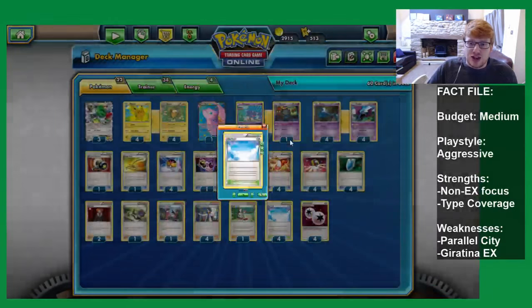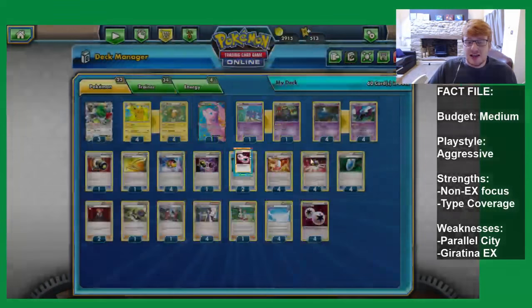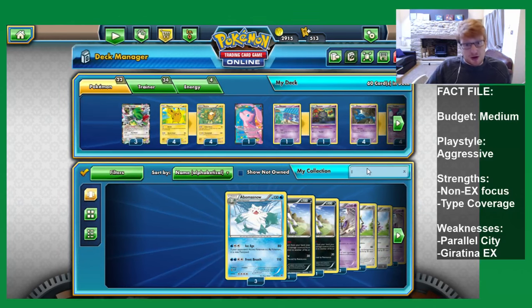Then we have the 4 Skyfield, obviously essential in this deck, and as well the 4 Double Colorless is all the energy that we need to play. So that is going to be it. Let's look at some of the Pokemon options.